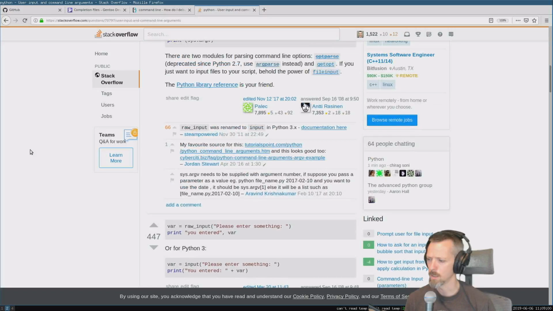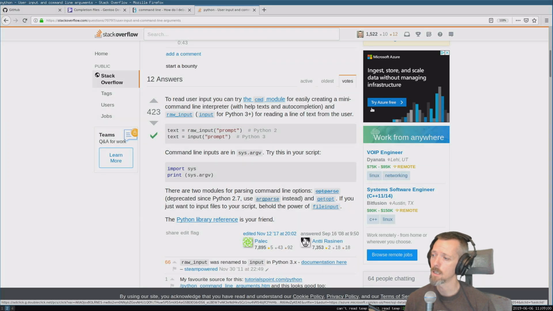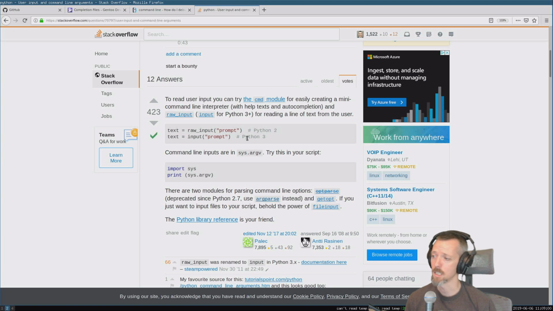What is raw input? Input. So we're using argparse and get_opt, which takes argv. To read user input, you can try the CMD module. For easily creating a mini command line interpreter. You know, it's nice when they put like CMD dot raw input, so you know it's not some user-defined function. That's why namespaces are good.